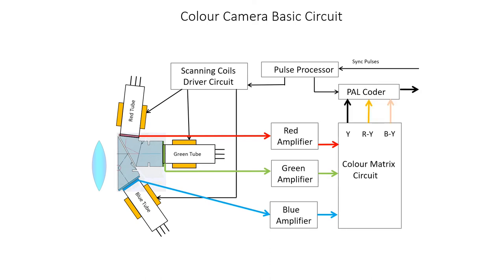The signals from the pick-up tubes are very small and are therefore amplified as shown. In order to create the PAL signal in the PAL coder, three new signals are acquired which are generated in an electronic matrix circuit. The signals are the luminance signal which represents the brightness of each element in the picture. By convention this is called Y, not to be confused with yellow. R-Y, the red color difference signal and B-Y, the blue color difference signal. Finally, the composite PAL signal is fed down the camera cable to be used in the studio or outside broadcast. We don't need to transmit a G-Y color difference signal because it can be calculated in the receiver.